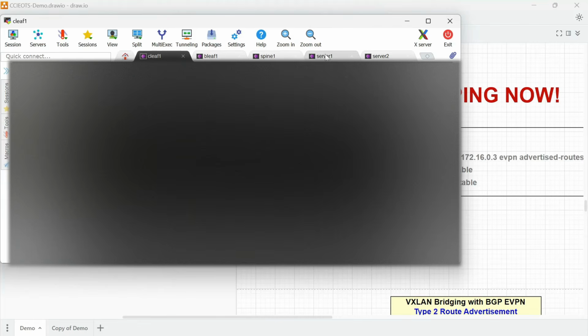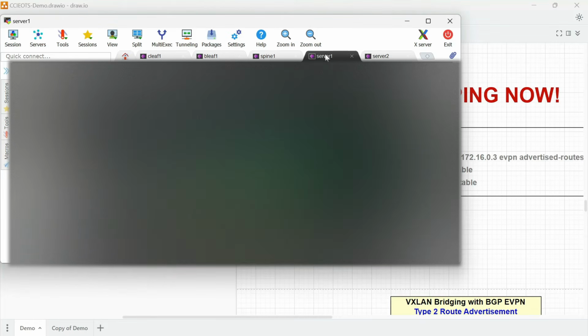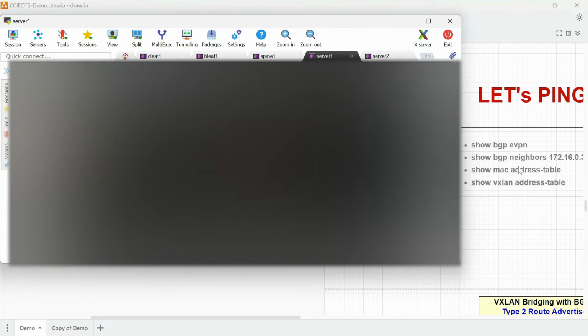So let's go to the server 1 and ping 172.16.10.2. So the ping worked. Now check the status of BGP EVPN. Show BGP EVPN.